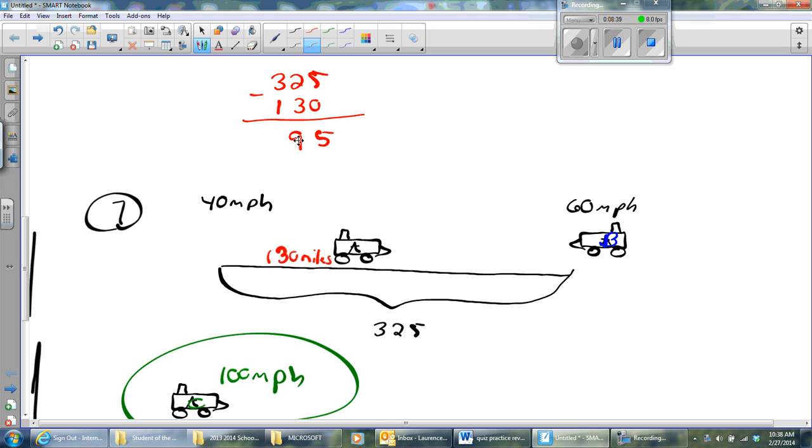That's a good way to do it, but if I do train B and figure out how far it's gone, I won't have to subtract because it's leaving station B. Distance equals rate times time: 180 and a quarter of 60 is 15, so 195. Look at that, I get the same answer but it's more direct. So that's 195 miles.